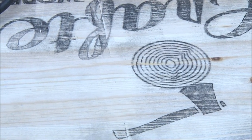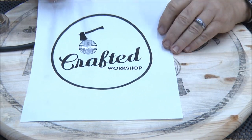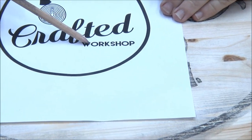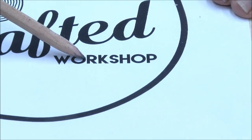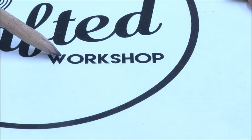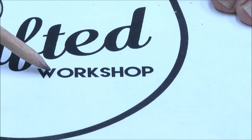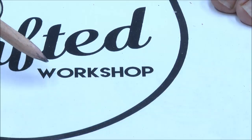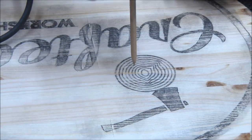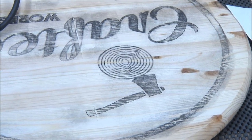One thing that I have touched on before as far as layout with a computer: if you notice this artwork, and this is probably something nobody else notices, notice the gap between the W and the O and how close these are. Somebody told me the phrase for that, but it has to do with the typesetting in the computer program. Anyway, I'm going to try and make up for that a little bit by hand, but you'll see that when I get to it. I'm going to carve this first, then I'm going to jump right down into those letters for workshop.